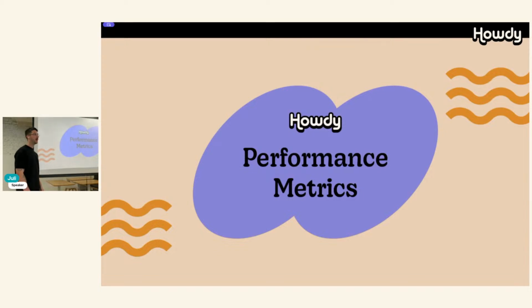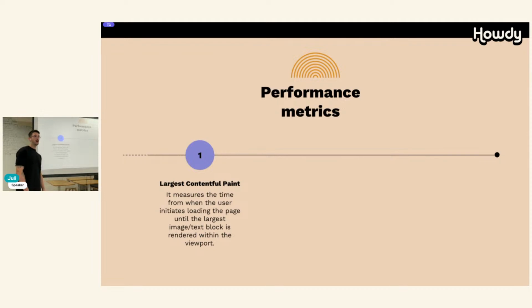So how can we measure performance? We're not going to measure it. We're going to let Google measure it. So we're going to take its parameters as what's speedy and what's not speedy. We have three main parameters here. There are a lot more, obviously, but we're going to focus on the three main ones.